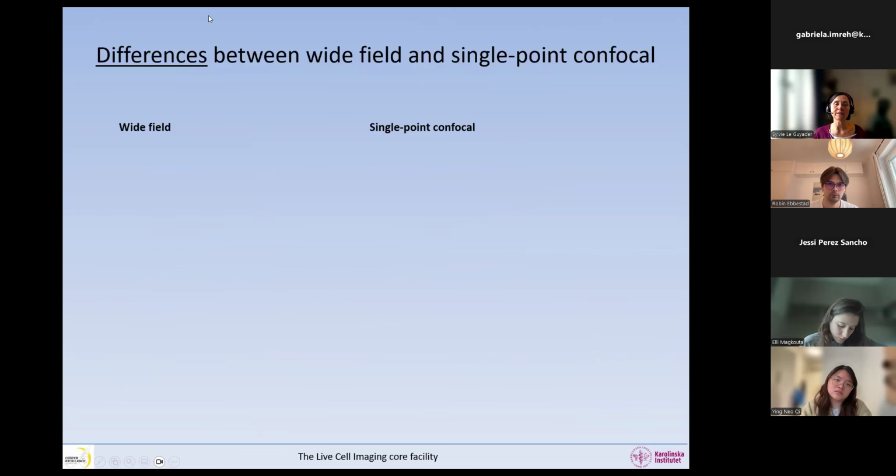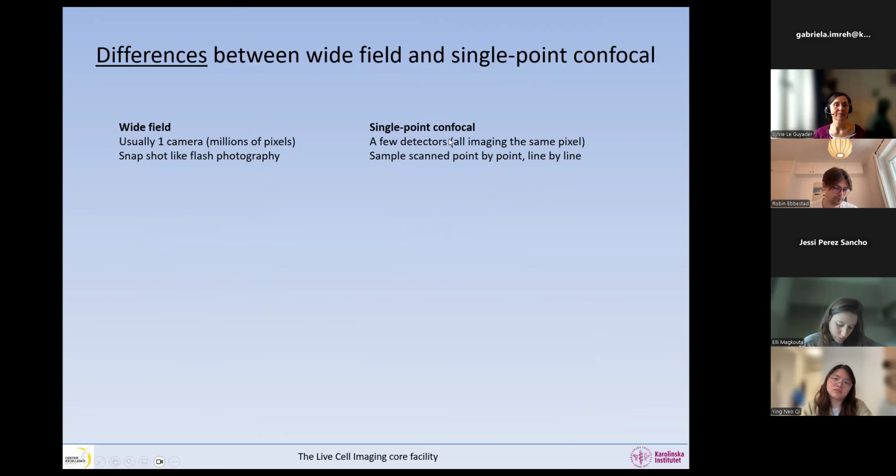Now, have a look at the differences between wide field and single point confocal. A wide field system uses a camera with millions of pixels, whereas a single point confocal has a few detectors, all of them imaging the same pixel. Okay, so we image only one pixel at a time.